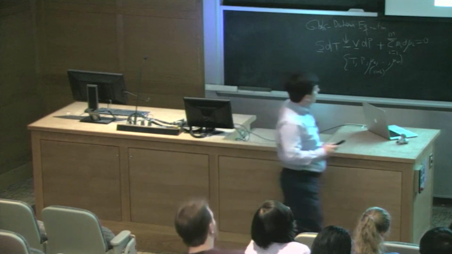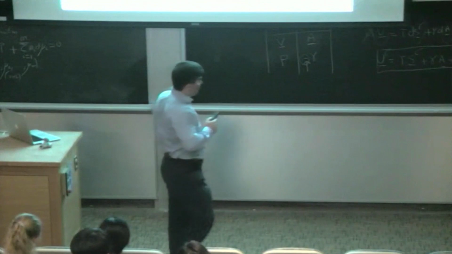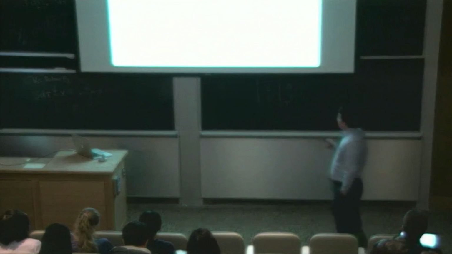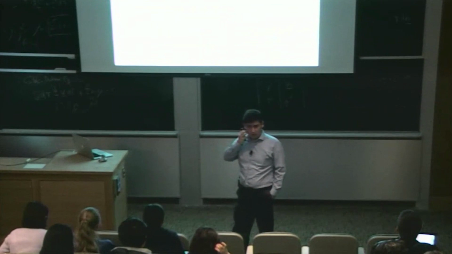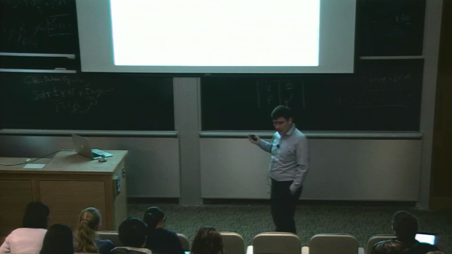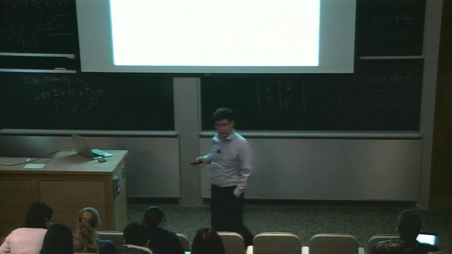Okay, the other thing I want to recap here, and this is a problem for you to try. Here we have a simple first-order ordinary differential equation. We want to use the implicit Euler method to solve it. So can you give a closed-form solution for one step of the implicit Euler method, or for n steps of the implicit Euler method? What result does that produce? Can you compute this? Do you guys talk about backward Euler methods for ODE-IVPs? Backwards difference methods in general, and the backwards Euler method specifically?